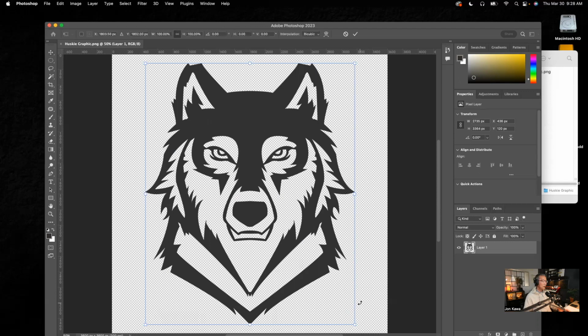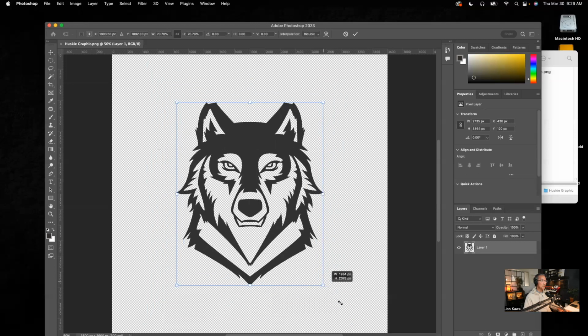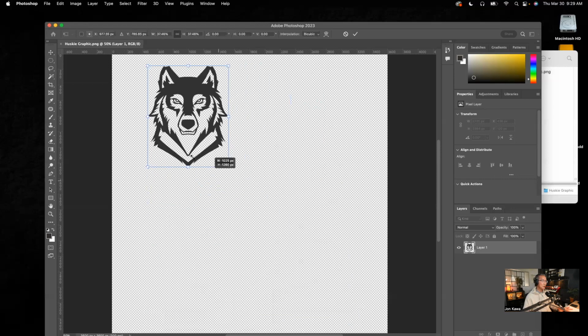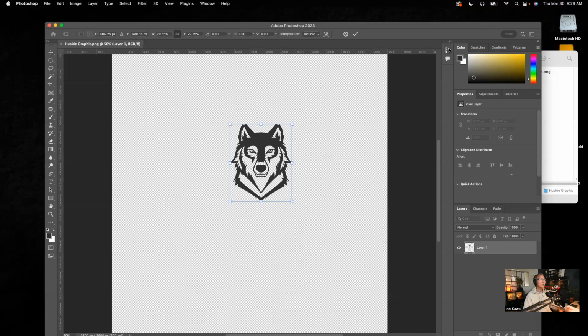And if I press the Option key, it reduces from the center. If I reduced it from the corner without holding any of the modifier keys down, it reduces this way, and then I have to grab it and reposition it, which I don't want to do, so I will reduce it from the center.